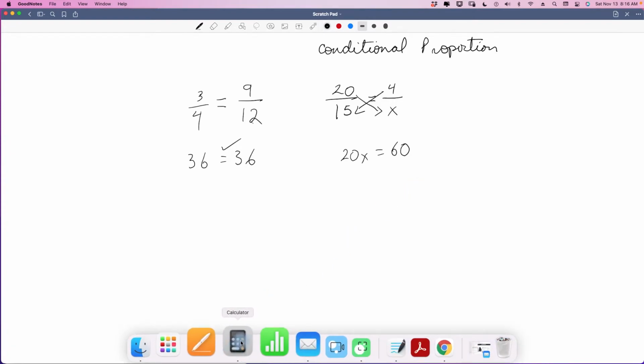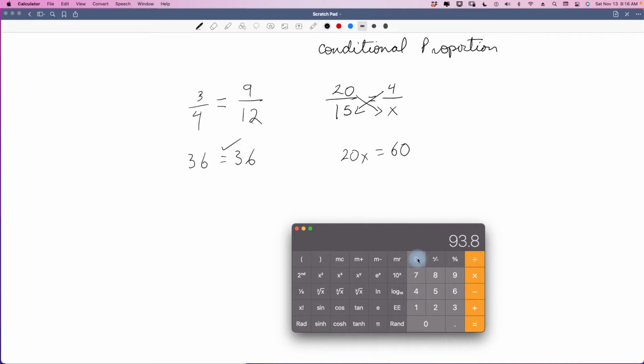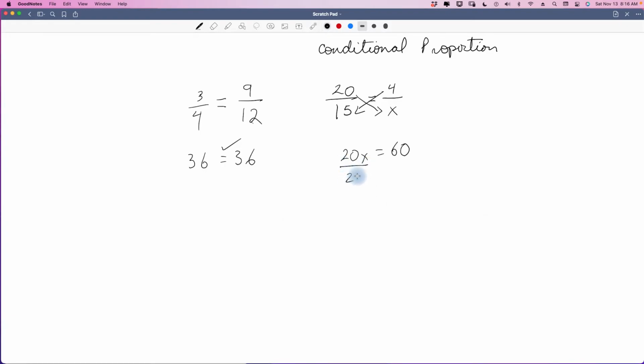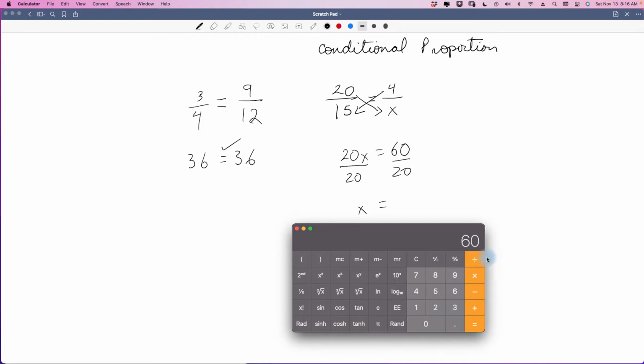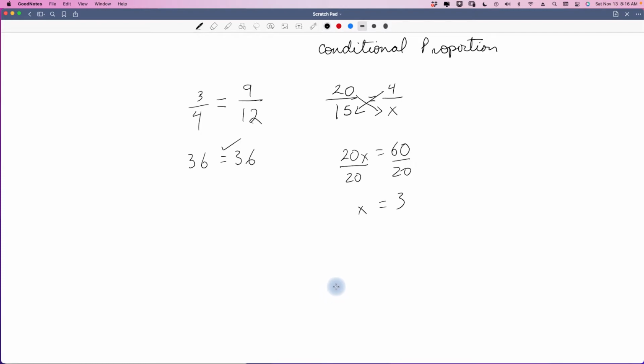All you have to do is ask it. You can say, oh, this is going to be divided by 20, so this has to be divided by 20, or whatever that number might be, and it's going to just give it to you. 60 divided by 20 is 3. Use your calculator. When it's big numbers, it's okay. All right? But this is what's called a conditional proportion, where we don't know one of these values. And whenever you cross multiply, we try to multiply such that x is on this side. If it's not on this side, that's okay.